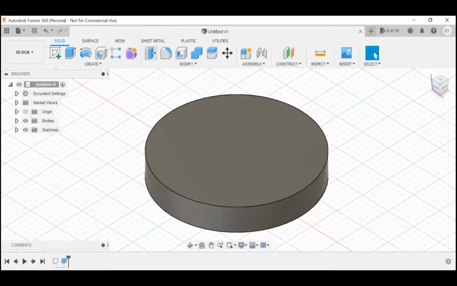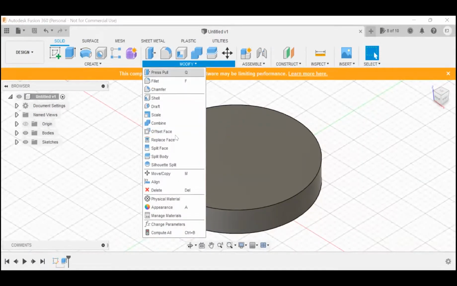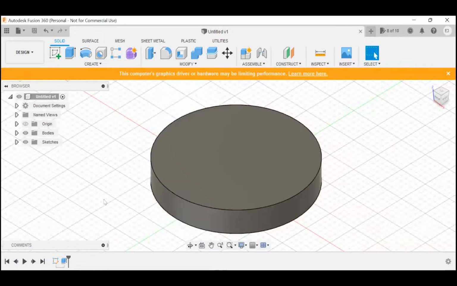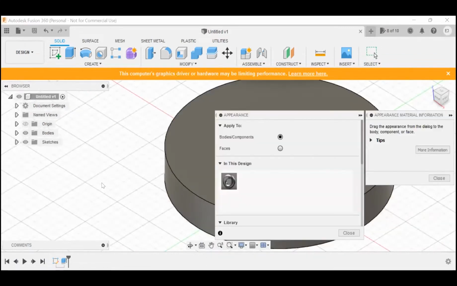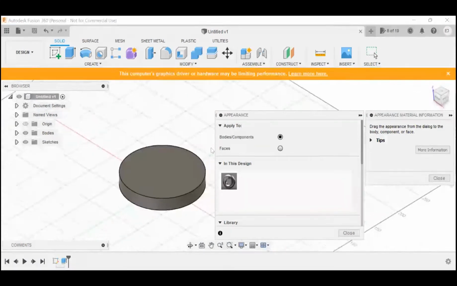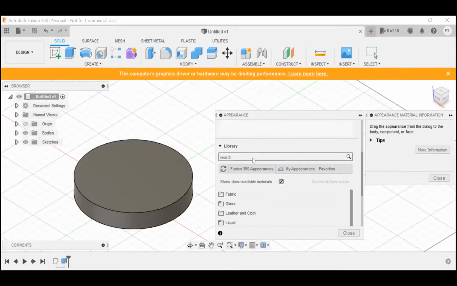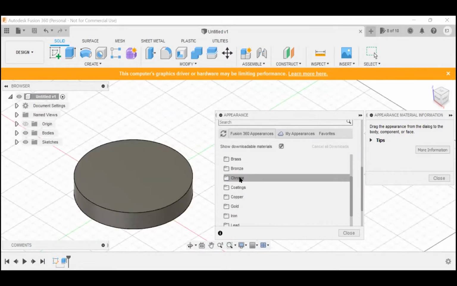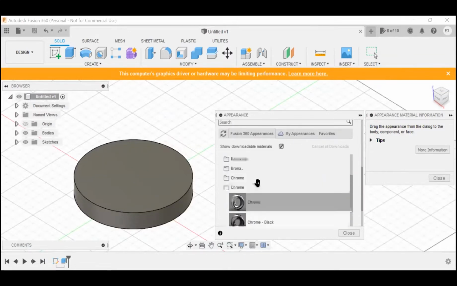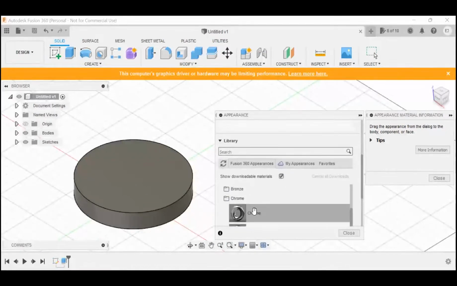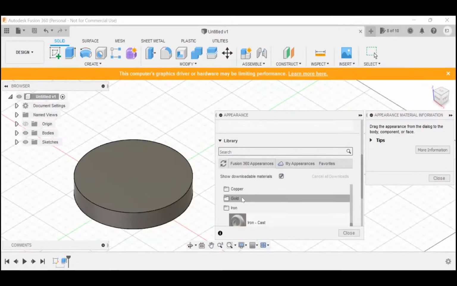What you can first do is click on this modify panel and click on appearance. This is kind of like the first stage of changing your appearances by using it in Fusion. And if you go into the library, you notice that for different items, you have different appearances, but also different colors.